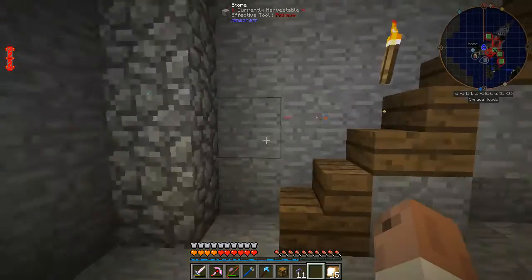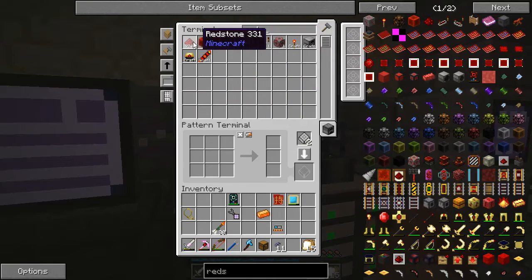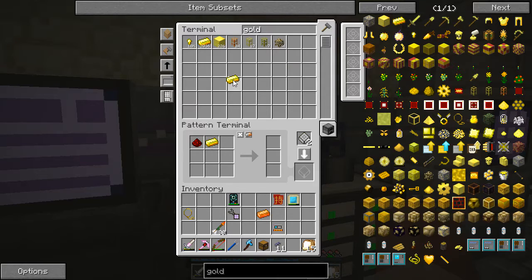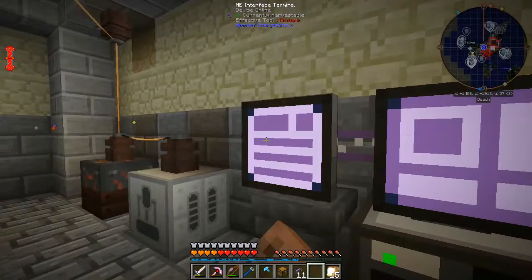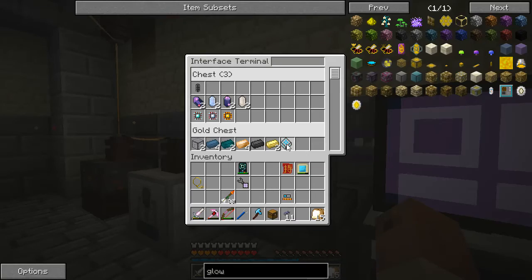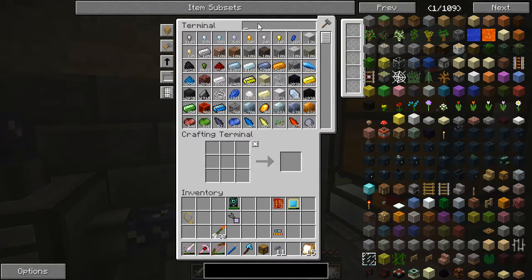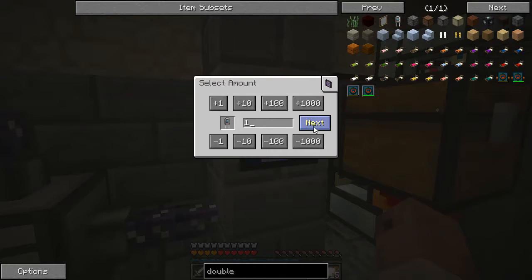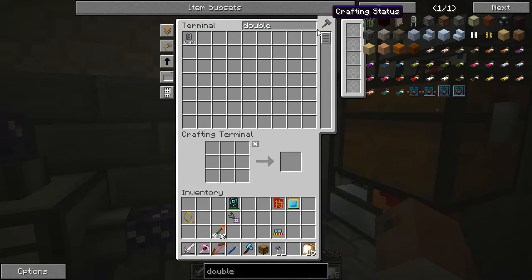And the last thing I need to do for this is to program the recipe. So we make with redstone, gold ingot, and glowstone. That gives us one energetic alloy, which we put into that interface. And now, I already forgot what I was making. Oh yeah, the double layer capacitor. So now if I choose to make one, I see that I can craft the necessary parts.